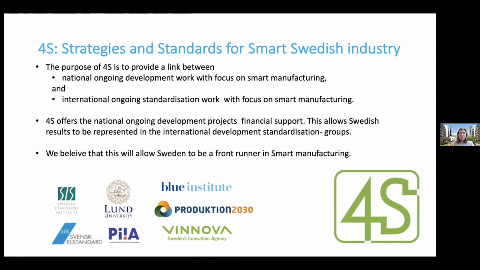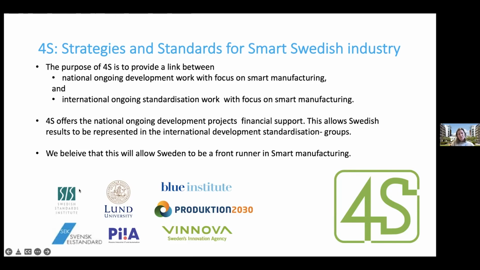So this 4S project that started, the intention of that was to find this national ongoing development work and provide this link, and also provide some resources. And resources in this case meant financial support, so that people could attend more meetings and present the work that we are doing here, and listen in to what others are doing. And the belief was that by doing this, Sweden will be seen as a front runner in smart manufacturing, and that of course is important.